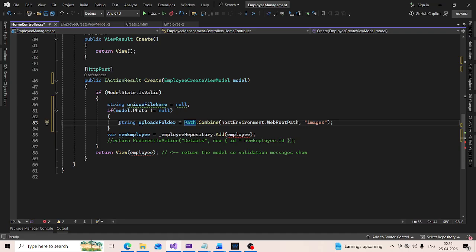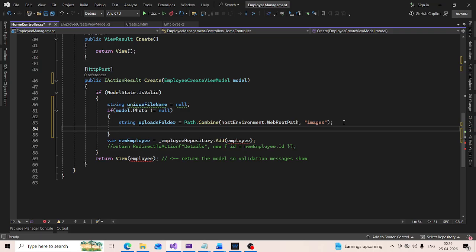To ensure we have a unique file name, I'm going to use the GUID class. GUID stands for Globally Unique Identifier. Every time we call this NewGuid method, it returns a new GUID, which is guaranteed to be unique.